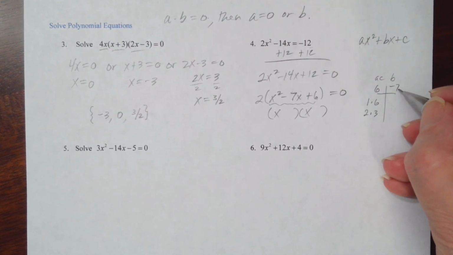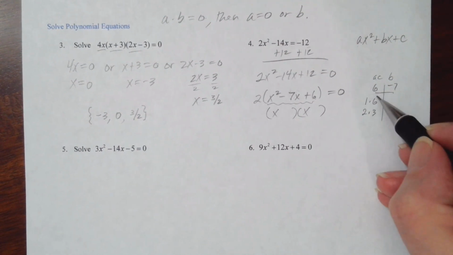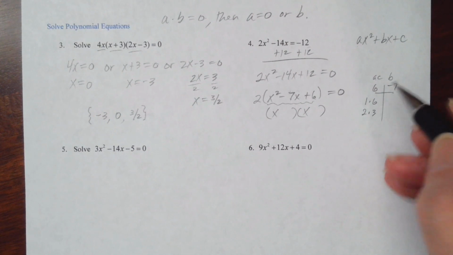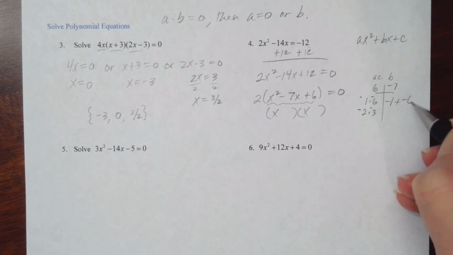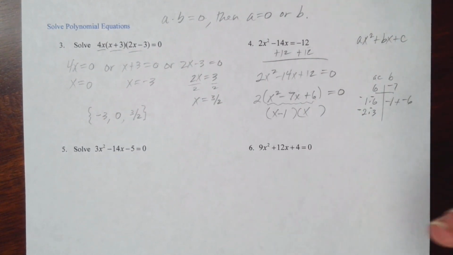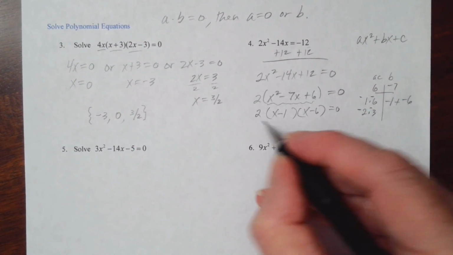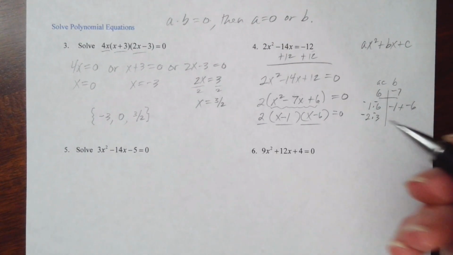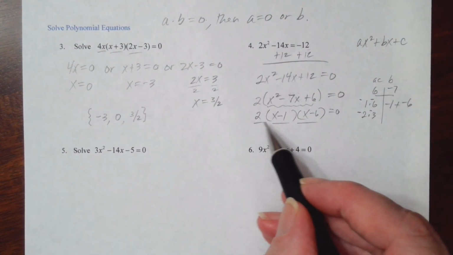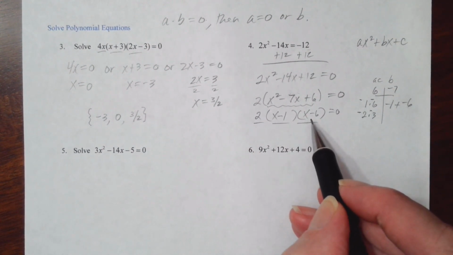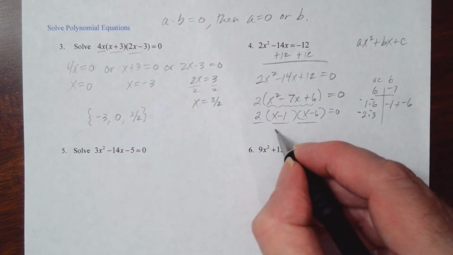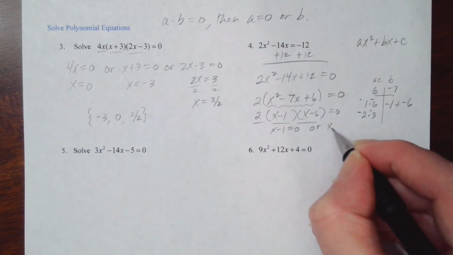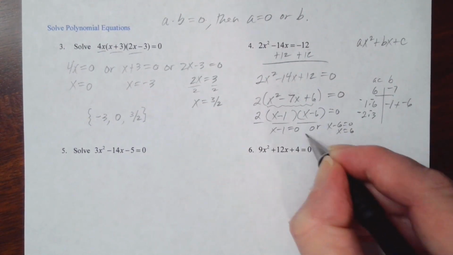So 1 times 6 and 2 times 3 are the only ways to get 6. We need these numbers to add to negative 7. Well, we know that the numbers could both be negative and still multiply to 6. So since they add up to negative 7, they must both be negative. Negative 1 and negative 6 do add up to negative 7. So it's going to be a minus 1 and a minus 6 here, times the 2 out front. So notice you have three numbers that multiply together and give you 0. But it's not because of the 2 that this product is 0, it's because of one of these factors here. Multiplying by 2 doesn't cause a product to be 0. So we can set x minus 1 equal to 0, and x minus 6, and we're going to get 6 and 1.